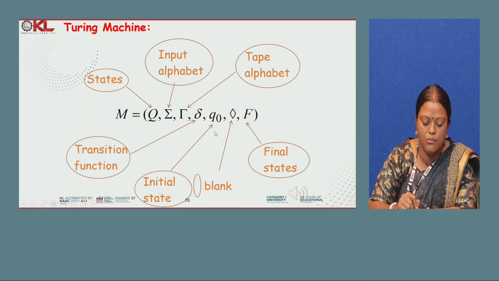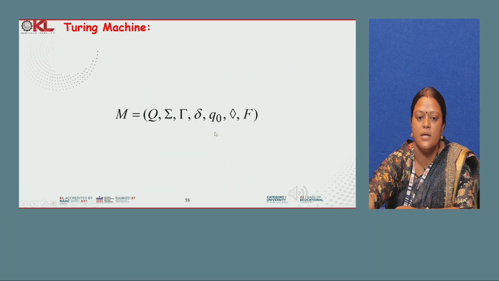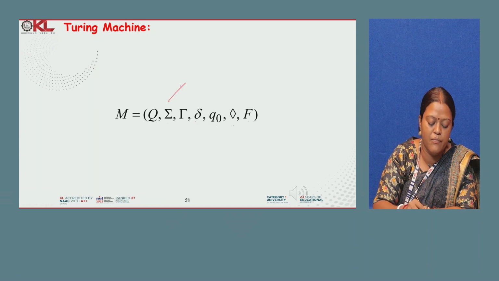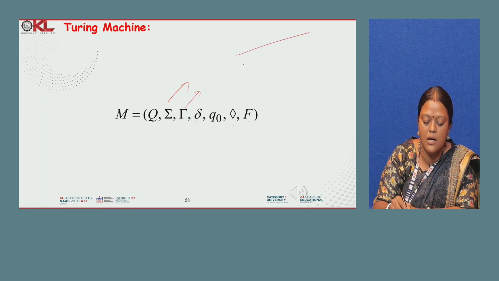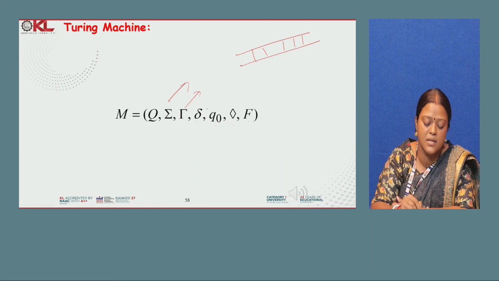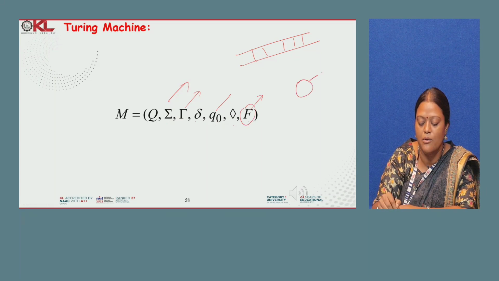From this we can identify all the components. We already know what Q is, the set of all states. Sigma is the input alphabet. Tau is all the symbols that you have written on that infinite tape. Delta is the transition function that we have just seen. Q0 is the initial state, F is the final state. We have seen a new rule here: from a final state we cannot go to any other state, that is not allowed.